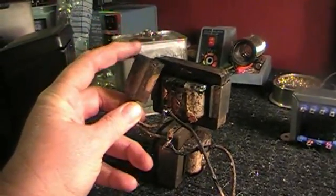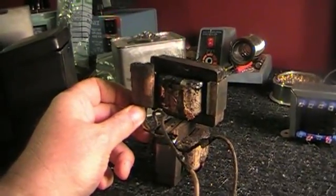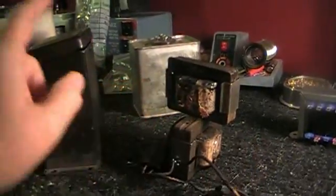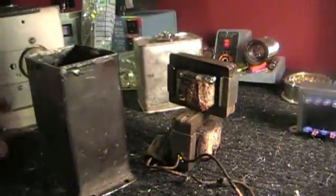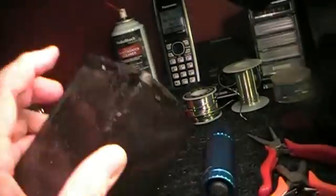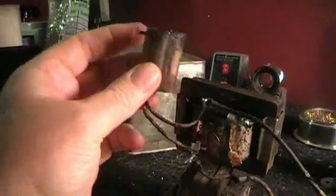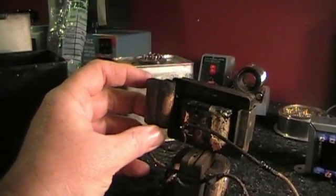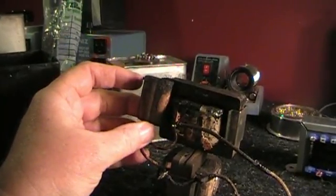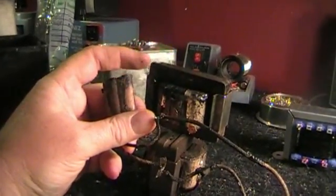The problem: this quality capacitor tends to go bad, and this whole mess of junk is buried in tar inside this can. So when I popped the top off the lid the first time, all I saw was a black mess — just all black tar. You can still see some of the tar on the side where I was a little messy. I tried to melt it down far enough to clip this wire on this capacitor to disengage it. However, these leads got pulled out of the transformer, which effectively destroyed the transformer.